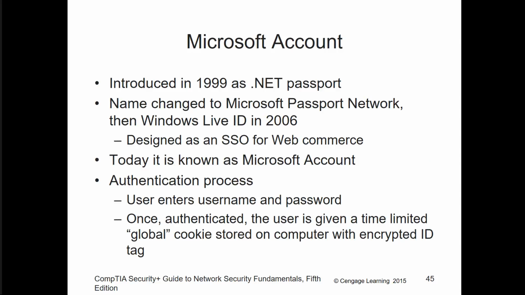Introduced in the late 90s, the .NET Passport was designed as a single sign-on for web commerce. Today it's known as the Microsoft account. Authentication process, basically the user will enter a username and password. Once authenticated, it gives the user a time-limited global cookie that's stored on the computer with an encrypted tag that you can use to verify your identity.